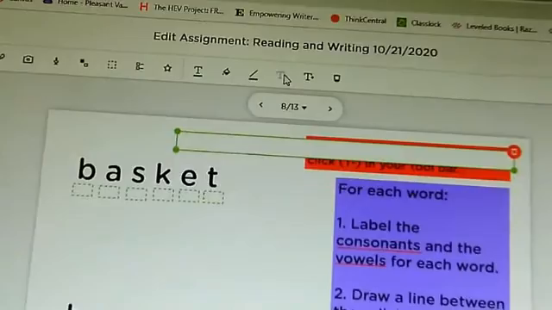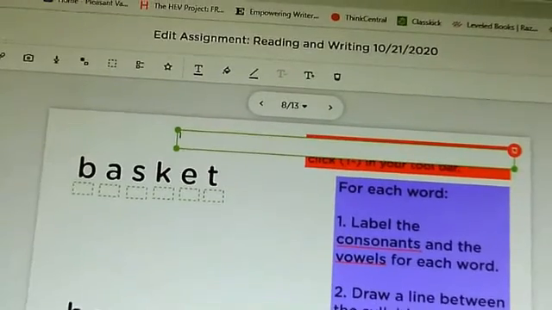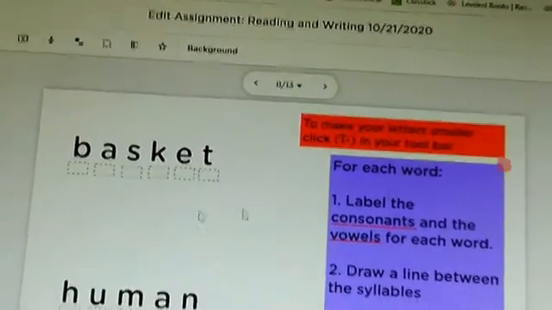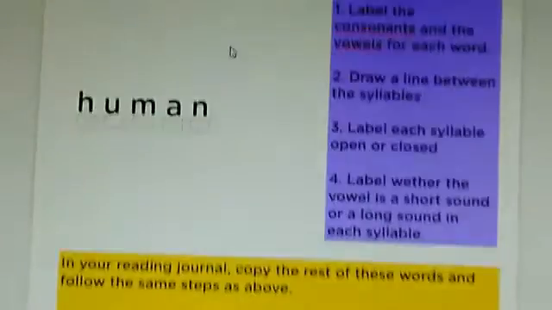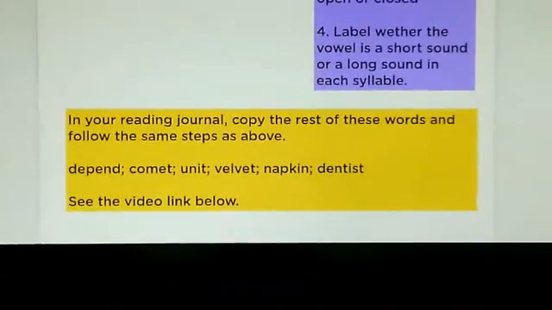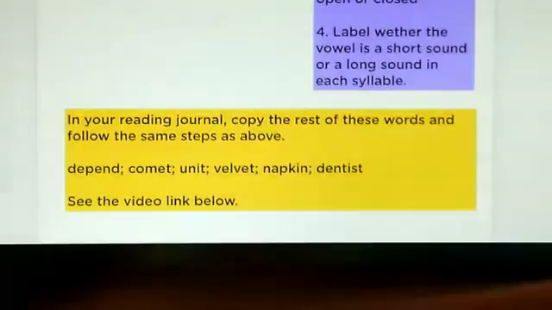See how my box is getting smaller? So you can shrink your font size so it will fit in these teeny tiny little boxes. All right. And then at the bottom are the words that you're going to be using in your own journal. And when you work in your journal, I want it to look just like it does in my journal. So take a good look.